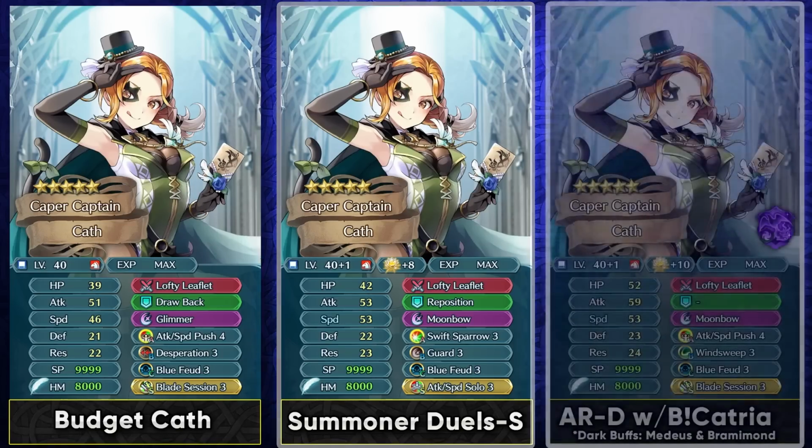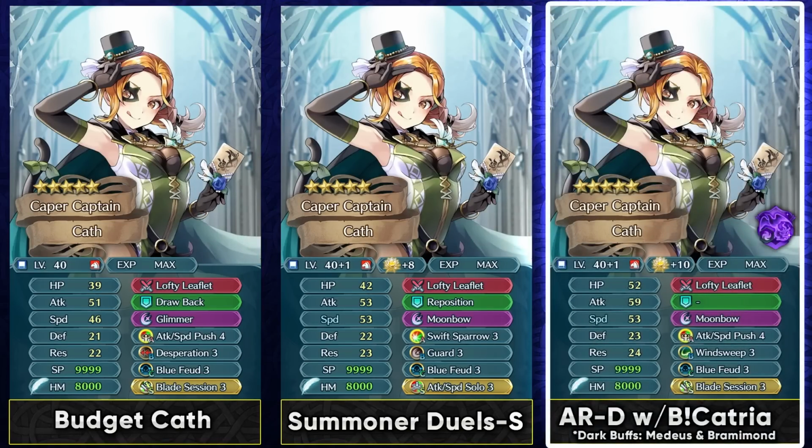You can also run Windsweep on Cath in Aether Raids defense, especially in the Dark Season with Brattle Katria. And with the Windsweep, she's not going to be susceptible to the counterattacks of the physical units. And Blue Feud can definitely be pretty nice against a lot of Brave Hectors. And in the Light Season, people are going to be using Peony and a lot of visible buffs. So the Binding Necklace of Cath is again going to be helping her in this game mode.